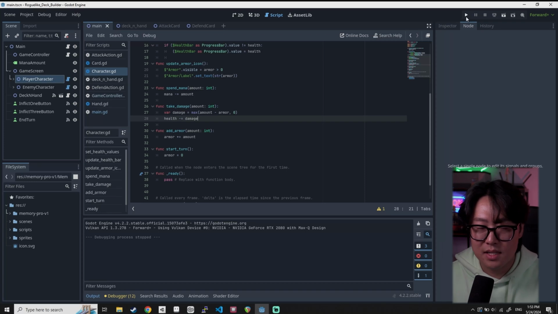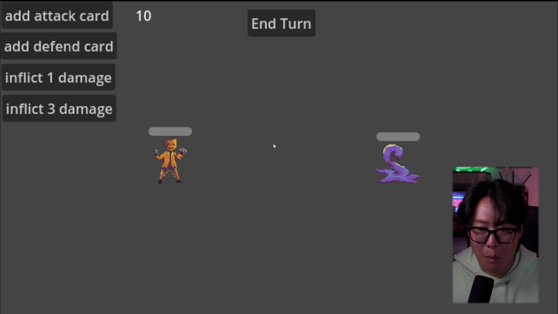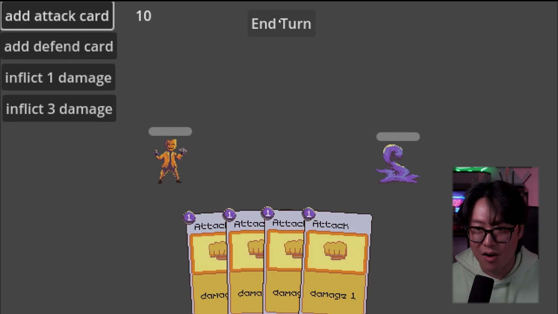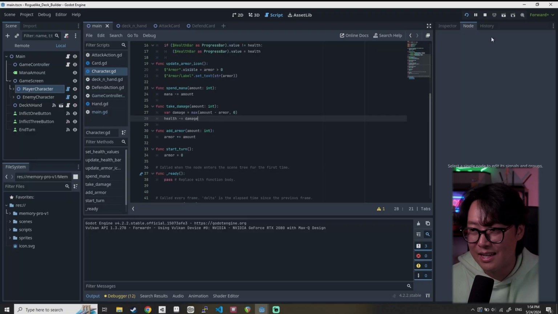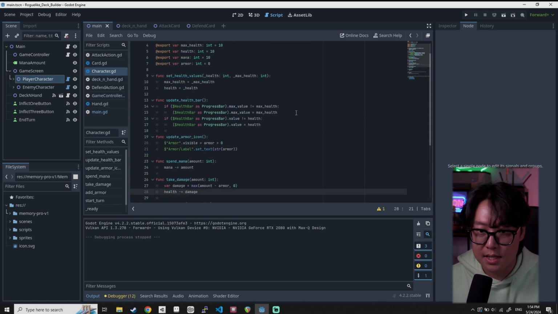One thing you probably notice is that when the enemy has 1 armor, I don't have a card that can get through the armor because all my damage cards do only 1 damage. So if they have armor, I'm kind of stuck. I'm going to resolve that later. But for now, I'm just going to go with this.